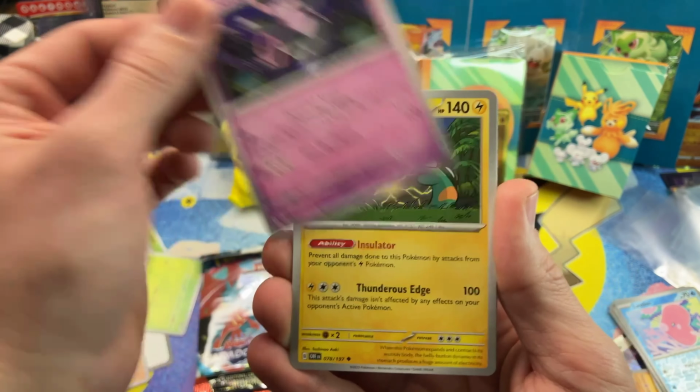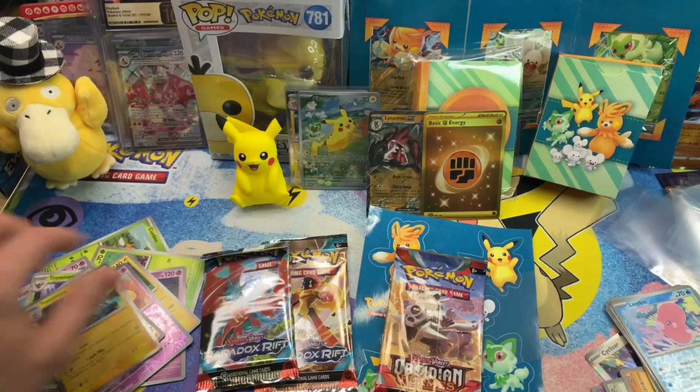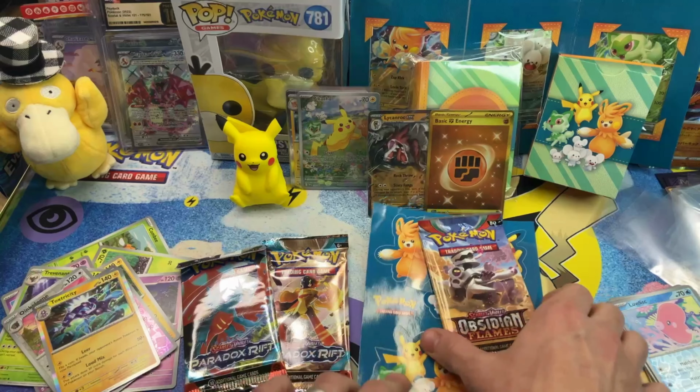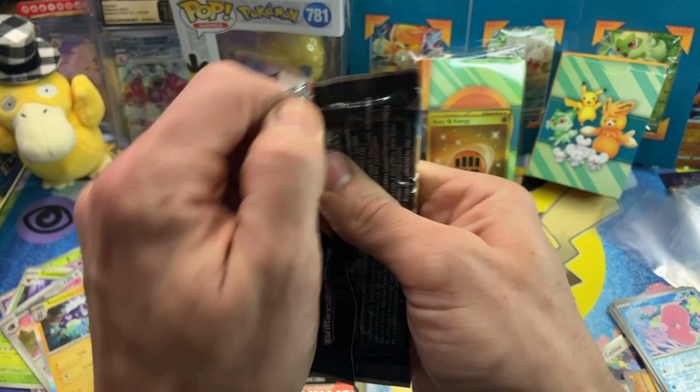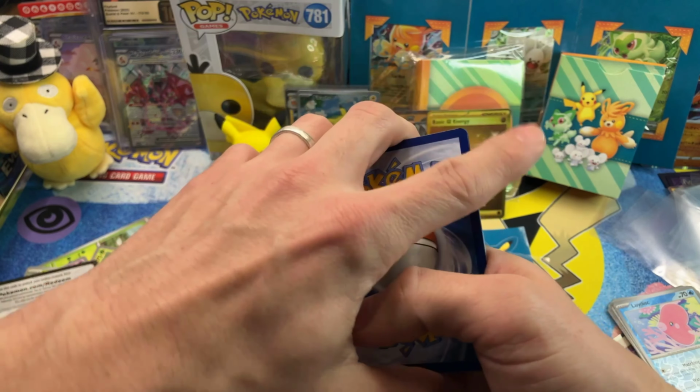Oh, wait, what are we opening? Obsidian Flames here. Come on, Gold Charizard. What can we get here? Any Charizard. Can we pull Charizard? Ah, okay. Toxicity. We do not need you right now. Come on. Okay. We'll bounce back into Paradox Rift, actually. Actually, no. Nope. We're going to go through Obsidian Flames. We're Charizard hunting right now. Don't stop me. Come on. See what we can do.